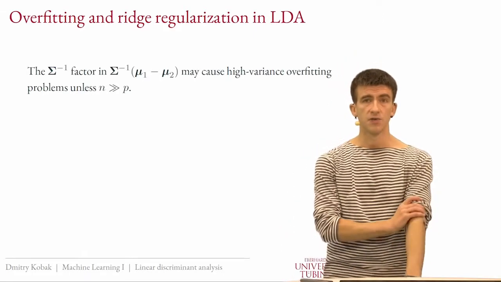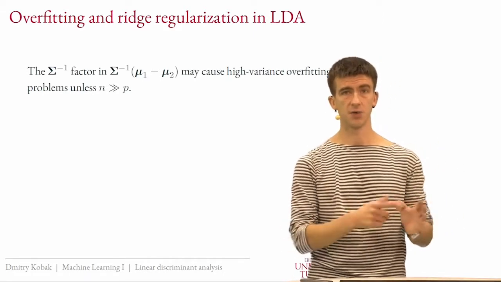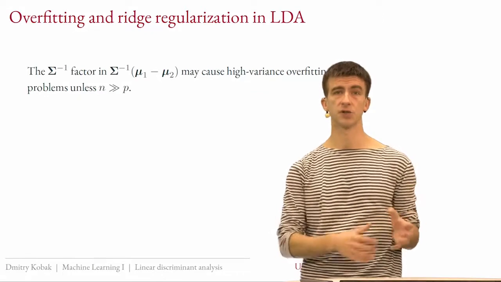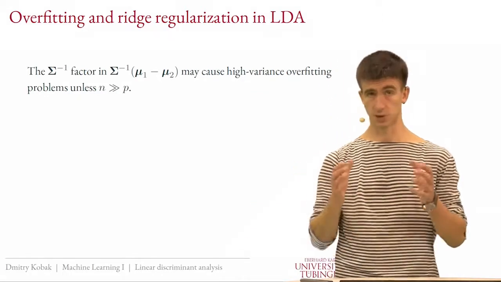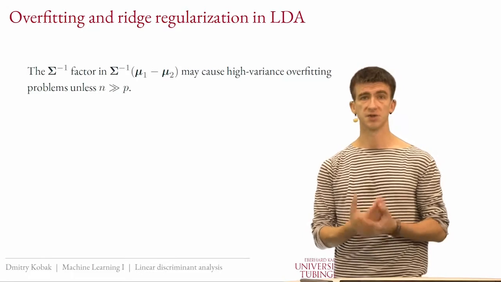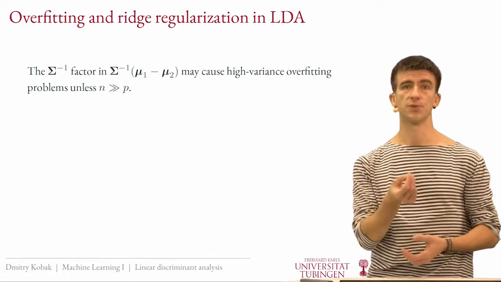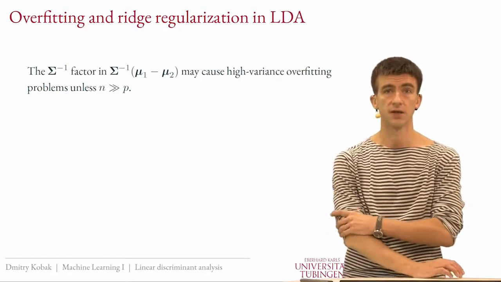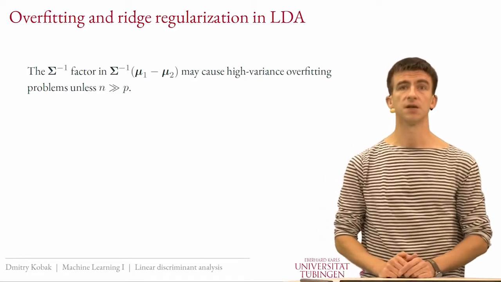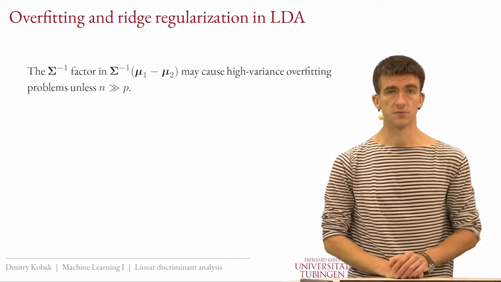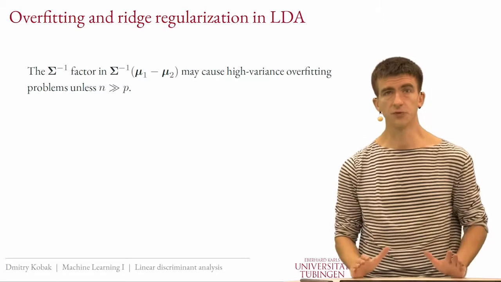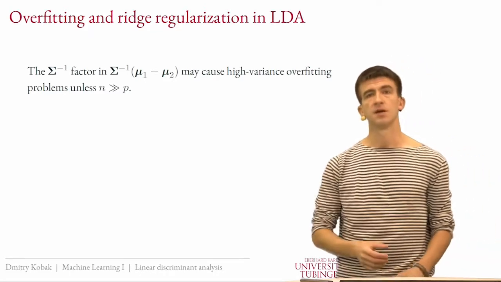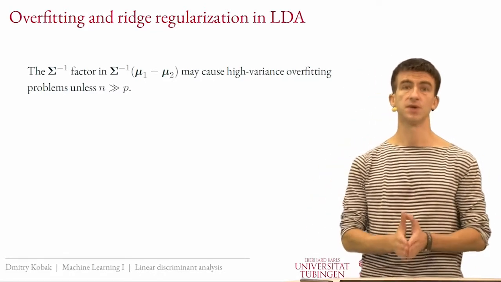Okay, fine. So now I told you how you find the mu1, mu2, and the sigma, and the pi's, the priors. And we derived the formula that you need to plug all of that into in order to get the prediction: given an x point, what's the probability that it belongs to class one and class two? And if you are happy with thresholding at 50%, then you have your binary decision. So that's the full story about LDA.